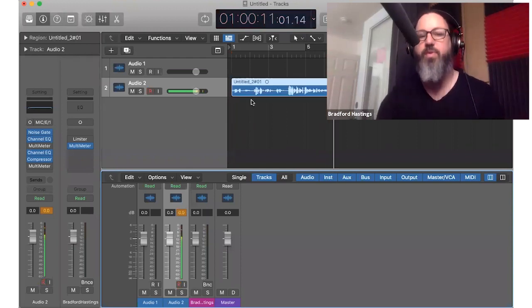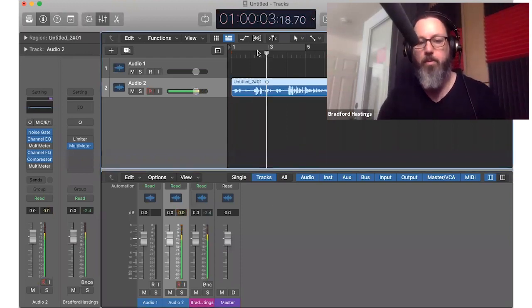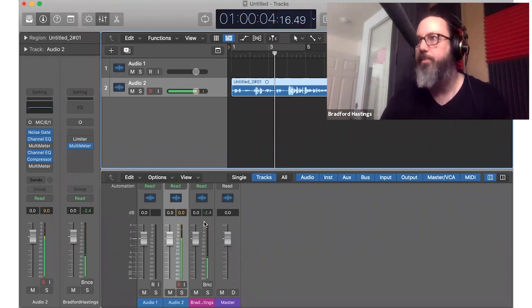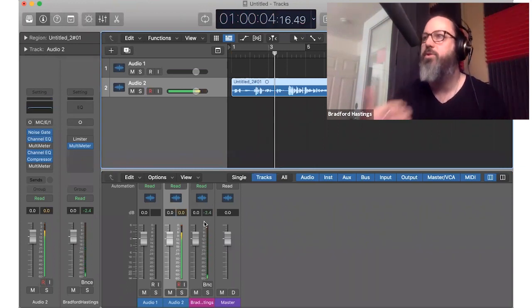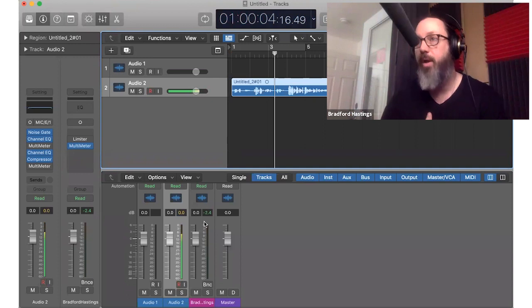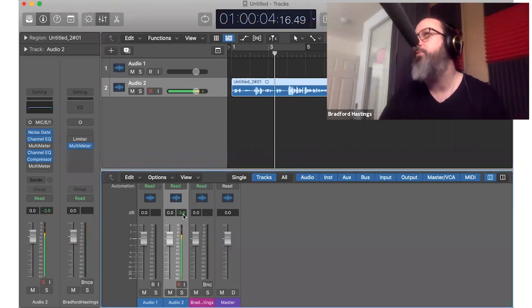Now, sounds fine, but I'm looking at my levels here and I'm at -2. Here's how I look at my starting level when I'm doing this stuff. I look at what I want my final level to be, and then I make sure that my starting level is at least 3 decibels lower than that. I know that I like to work at about -4. I like to send out deliverables, meaning stuff to clients, at about -4.